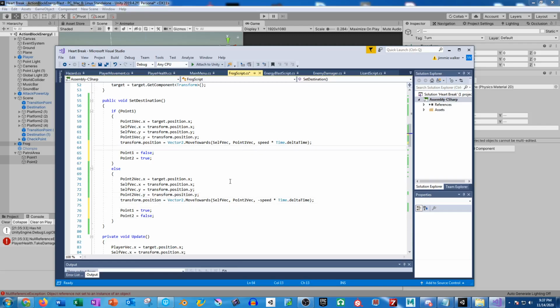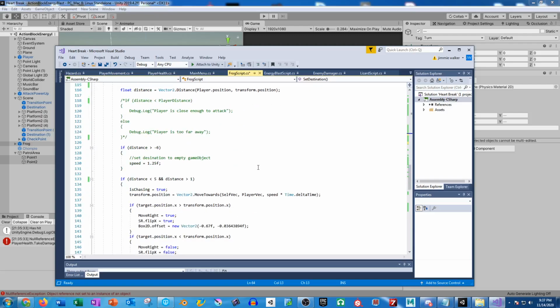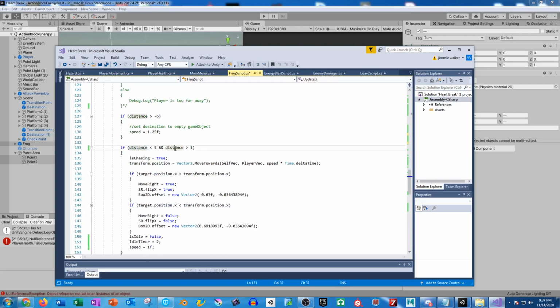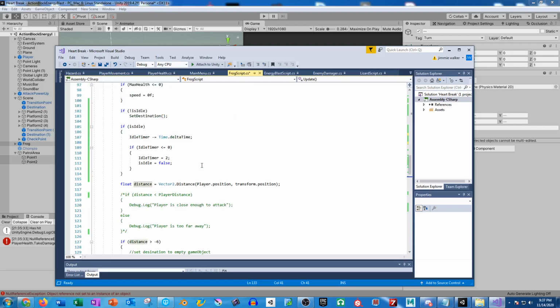And now we need to do a check, because right now if he's going to point 1, it's just going to switch this back around immediately. We don't want that. So down here, how are we going to do that? Well, the way we do that is, you see this distance? You can actually get the distance of a vector. And I don't know if we're actually, yeah, float. So it's actually a vector to distance. And this is how we're going to do this.